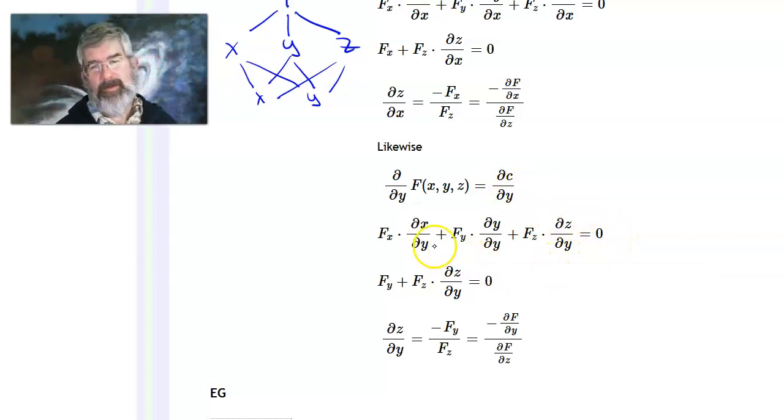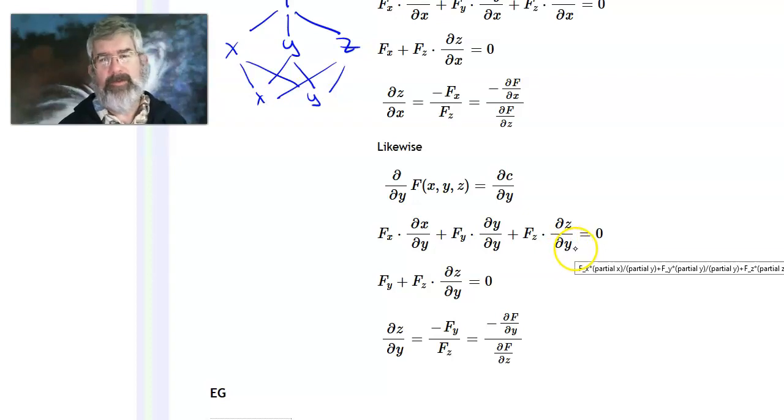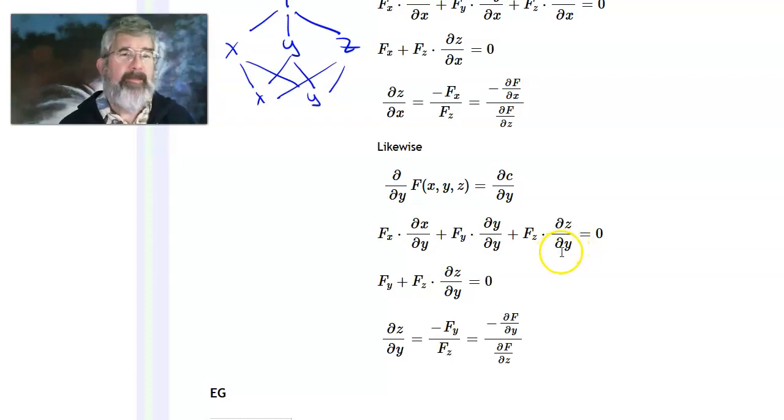Okay. Now, this is a lot like the last calculation, but kind of in reverse, in that the partial of x with respect to y is 0, and the partial of y with respect to y is 1. So this one disappears, and then this is just 1 times partial of f with respect to y. And this thing right here, partial of z with respect to y, again, we're not thinking of these as independent variables. We're thinking of z as a function of x and y, so it has a non-zero partial derivative. Well, it might be 0, but probably not. And so it's right there.